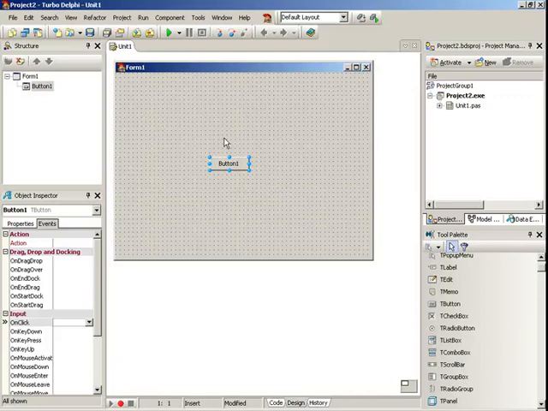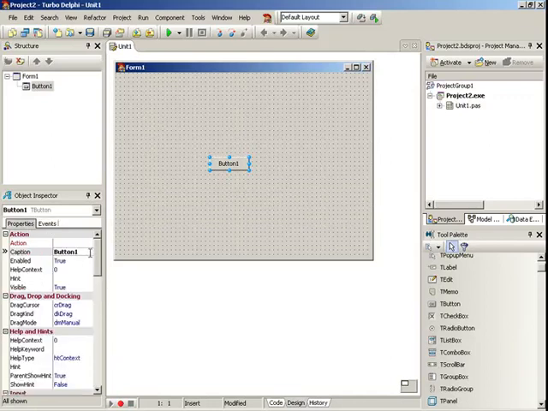All right, we're going to do something a little different here. The caption of the button. Let's have it say, catch me. Okay, good. Now, here's how I want this to work. As the mouse moves over the button, I want the button to randomly appear somewhere else on that form. So we're talking about what will look like a moving object. That's right. I want it to look like a moving object. So, I want it to move. So let's go ahead and show them how we would do that.